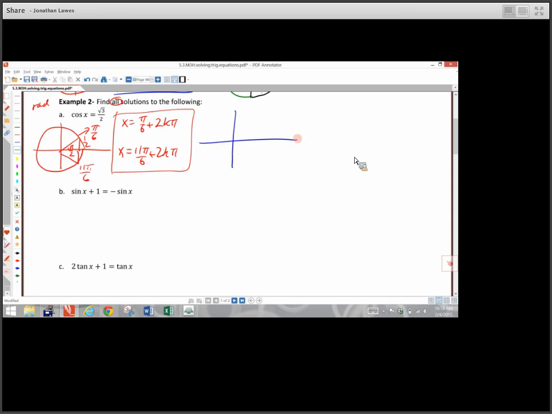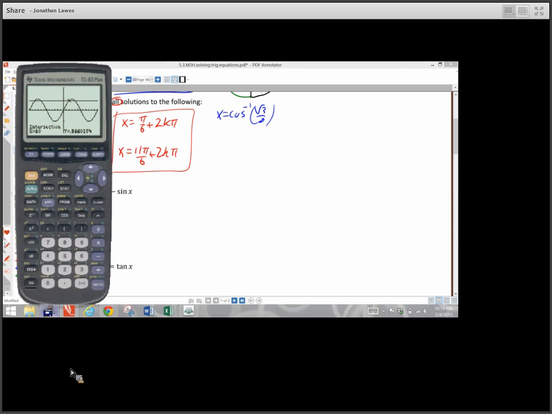Grab your calculator, put it in radian mode, and let me show you a couple things about doing this on the calculator. So we're going to do x equals the cosine inverse of radical 3 over 2. So back to the calculator. Change the mode. Second quit. Cosine inverse radical 3 divided by 2. You said error? Bob, you might want to use a set of parentheses. You were probably trying to do the cosine inverse of radical 3 and then divide that by 2. It doesn't work that way.